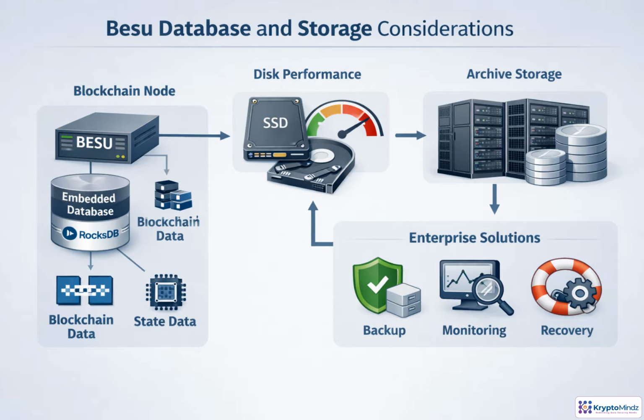Storage sits in the critical path for synchronization, transaction execution, validation, and API queries. That means storage choices directly affect node health. Fast SSDs and sufficient IOPS reduce latency during frequent state reads and writes. Archive-style workloads require much larger capacity than normal full nodes. In enterprise environments, treat storage as an operational service. Monitor growth, back it up, define retention, and test recovery.